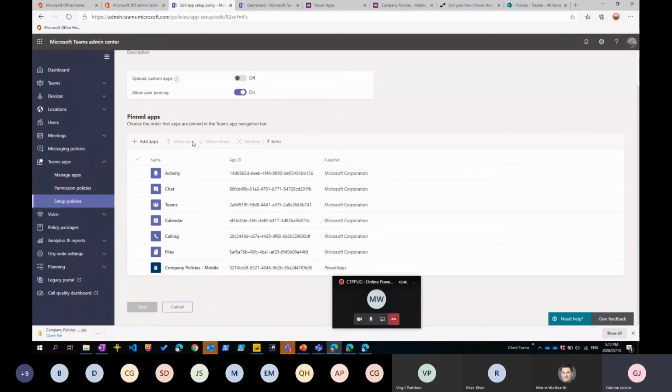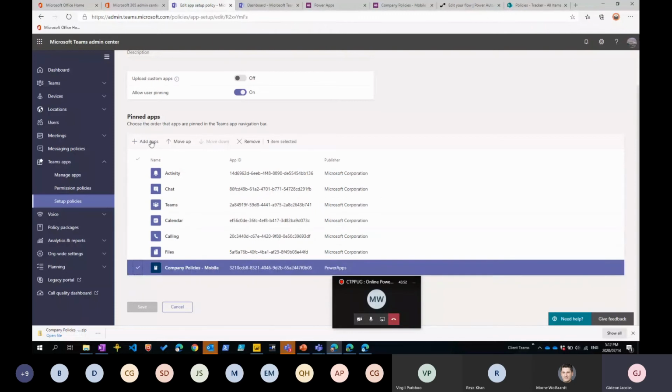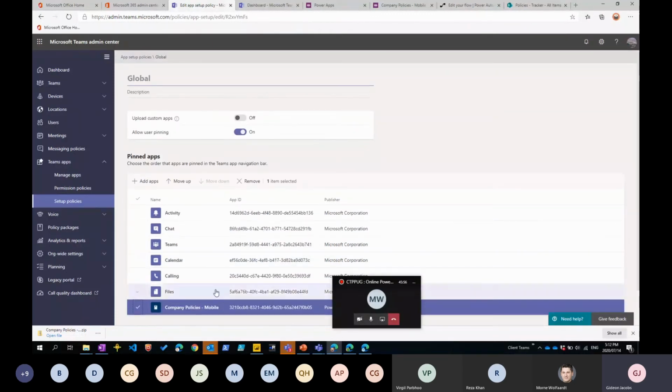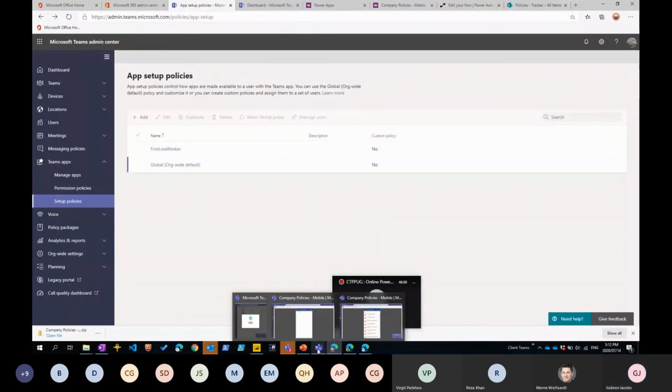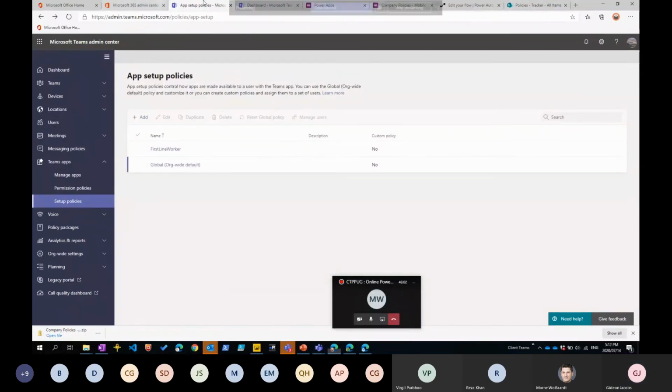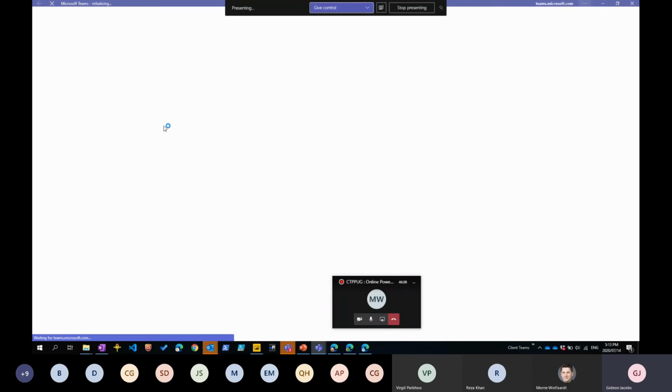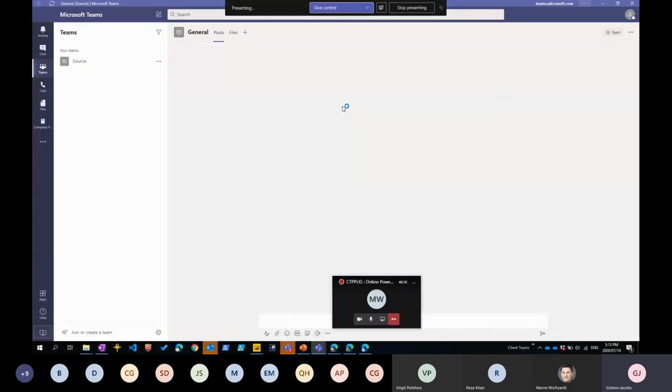I think it can take a few hours depending on when that service runs in the background. But what you can do here is you can move it up and down, and eventually what would happen is it would be available on your Teams instance, like I've shown just now.